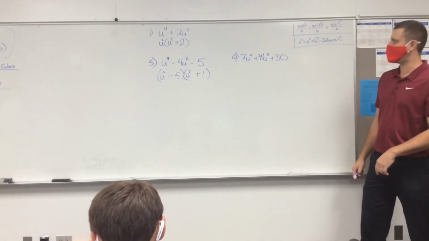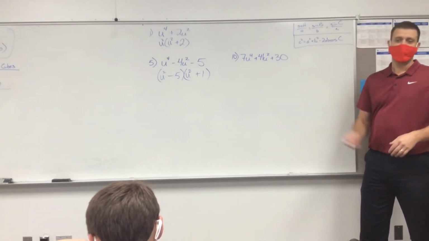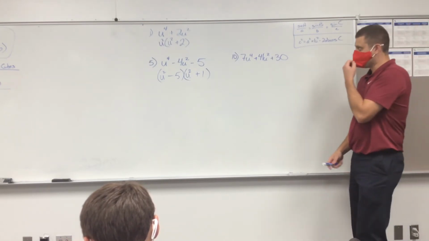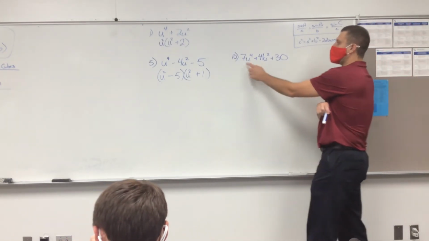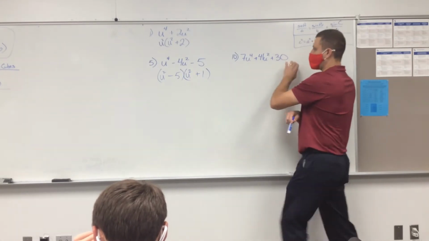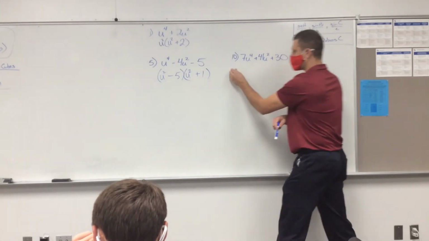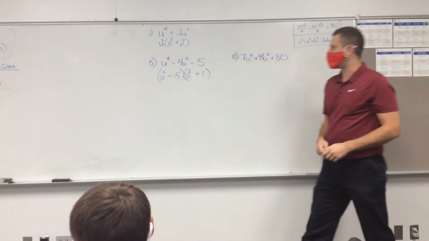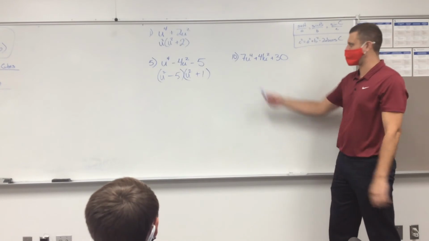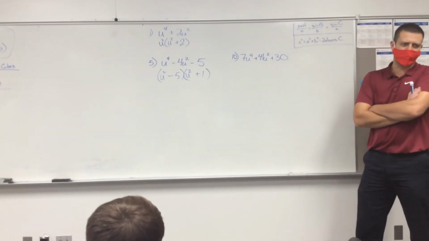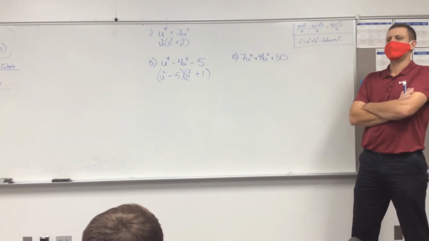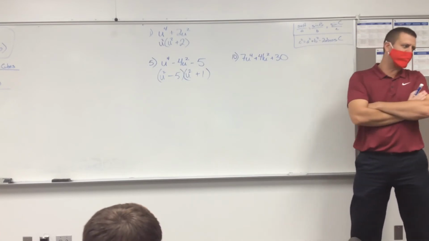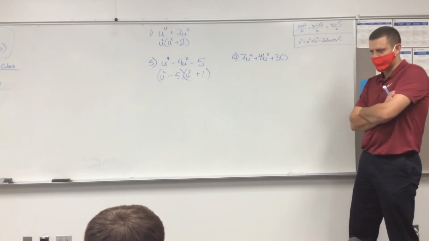Okay? All right. Number 10. This will probably pull back memory from last year. So number 10 here, there's no greatest common factor. There's nothing I can pull out of every term and write in the front in this case. It's a trinomial, just like the last one was a trinomial, but it's not a nice trinomial because it's got a leading coefficient that's not 1. When that happens, what you were taught last year was a process called factoring by grouping.